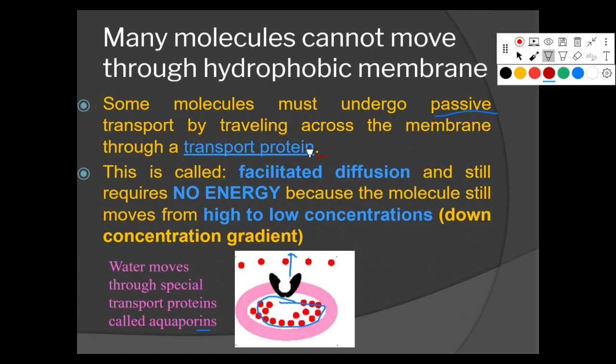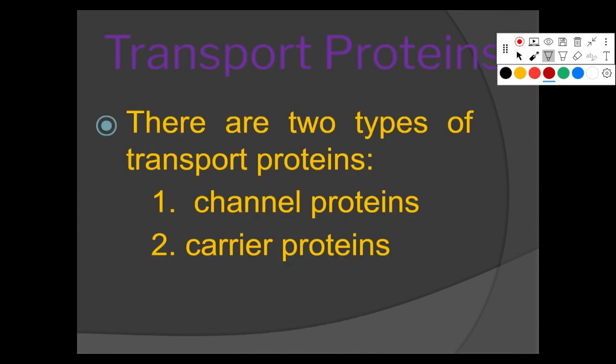The reason why this is facilitated: if you facilitate something, that means you help something, right? So it is facilitated because it is being helped by this protein right here, this aquaporin. So facilitated, though, still does not use energy, and that is why it is considered passive. It's still getting some help from this protein, but since it's going from high to low, it is still passive transport. And transport just means movement, y'all. Whenever you hear that word or see that word, it just means to move.